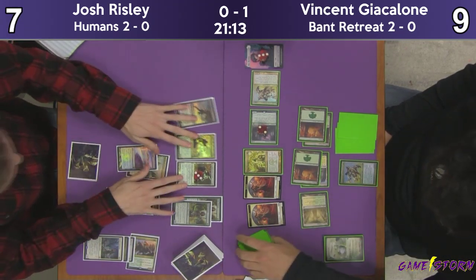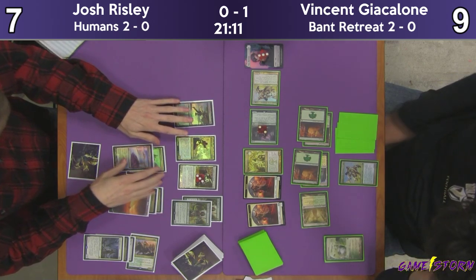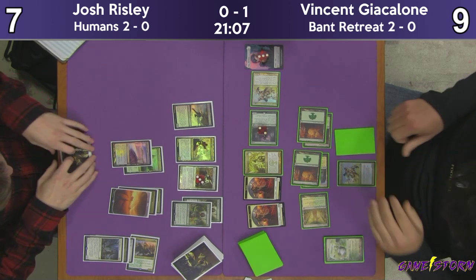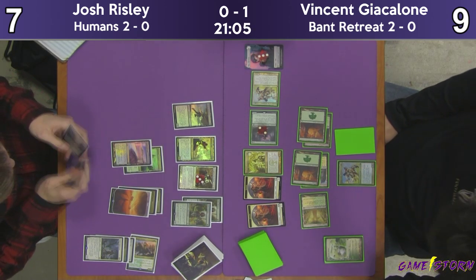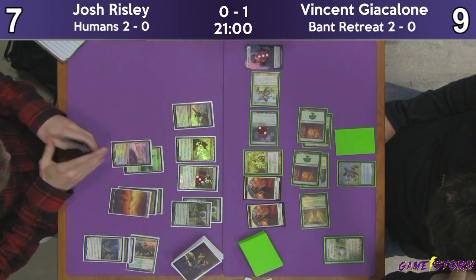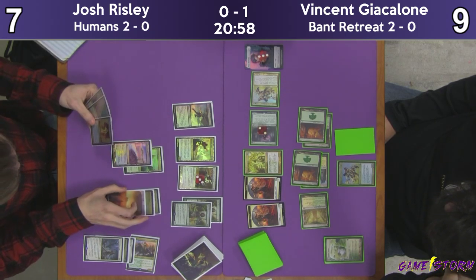It's a real big Tireless Tracker and Knight there getting in for quite a bit of damage. So this Voice Resurgence is going to sit there and just kind of laugh at Josh. Yeah, nice 4-4 Champion of the Parish can swing in for 6. Who cares? Yeah, that's real cool. I'll sit here and be content.